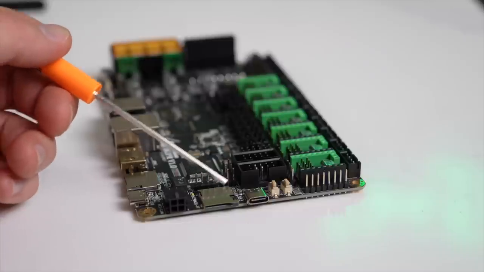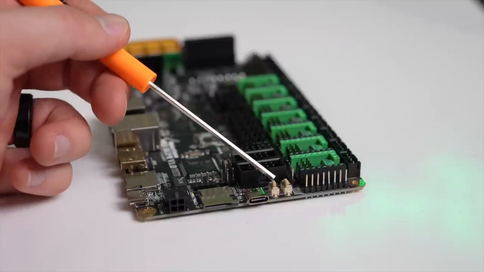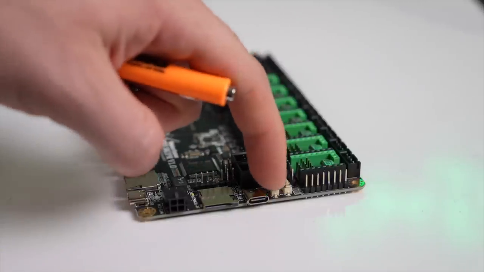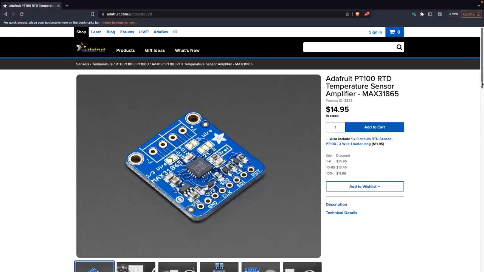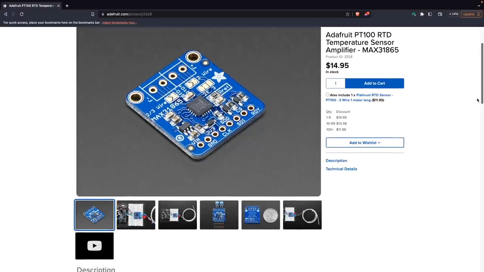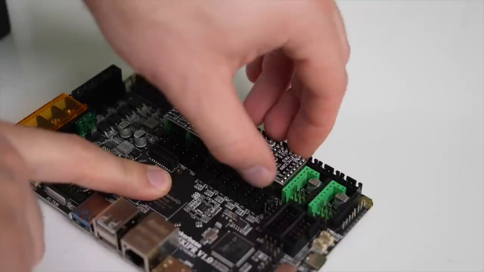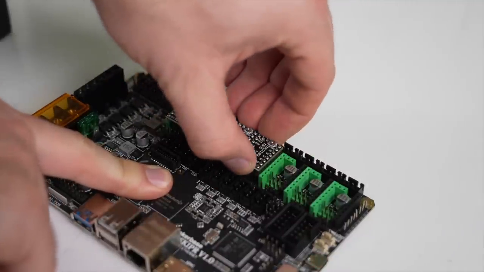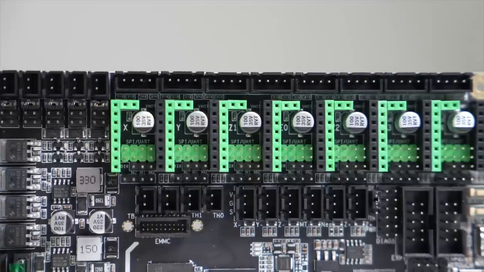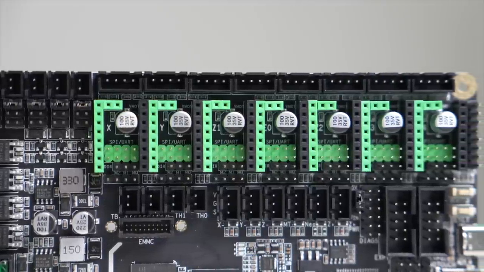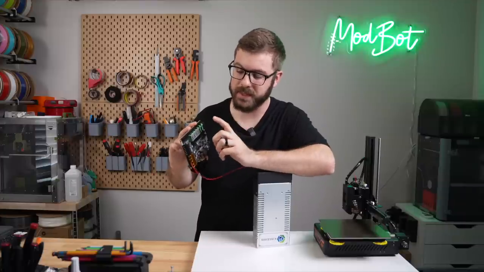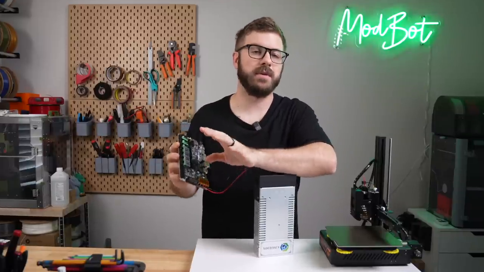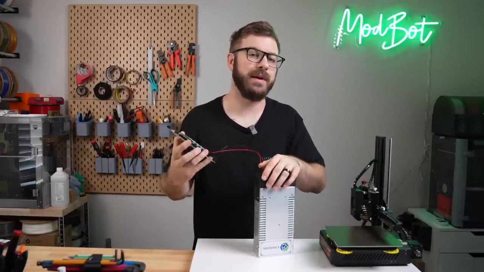Above that, there is a micro SD card slot for flashing the MCU, another USB-C connector for the MCU, and pin headers to connect a MAX31865 PT100 board. There are 7 slots for stepstick or Pololu style drivers that will allow you to connect up to 8 stepper motors to the board. If you're wondering how that works, it's because 2 of the stepper motor ports are tied to the same driver, which I discovered during the Mercury 1.1 build is a pretty common thing.